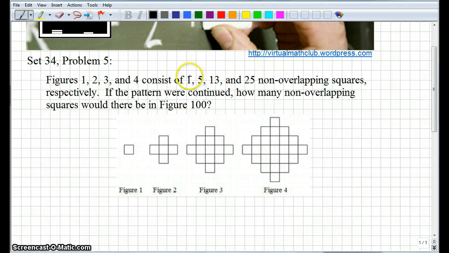Now, you can look at the sequence of the number of squares, but you can see that it doesn't really help us too much. I mean, you can see that the difference here, we're adding 4, and then we're adding 8, and then to go here, what are we adding? 12. Okay. So you can see that it's not an arithmetic series, although if you look at the differences between consecutive numbers, that difference is actually an arithmetic series. At least as far as we've drawn it out, it appears to be, right?